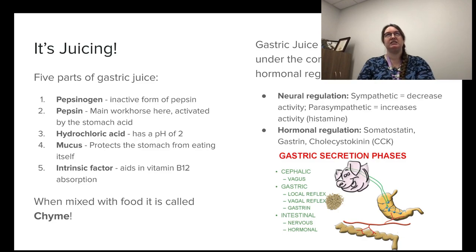The reason I did it, just to see, but also it doesn't work unless it hits blood. If it doesn't hit blood, it doesn't do anything. So yeah, you can drink venom, but if it hits your blood, you're in trouble. Which is why if you have a stomach ulcer, don't drink snake venom, because that's going to hit blood and it's going to make a whole world of hurt for you. Poison, on the other hand, don't drink that. It doesn't work like that. So venom, you can drink. Poison, you cannot. So there you go.